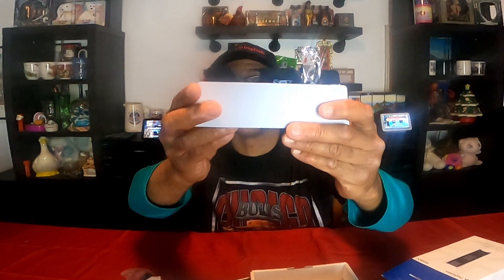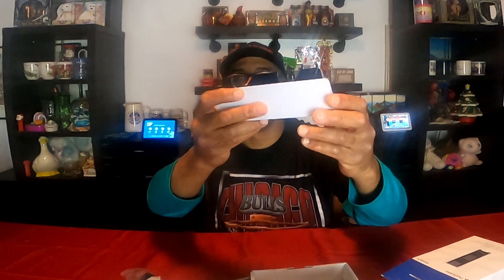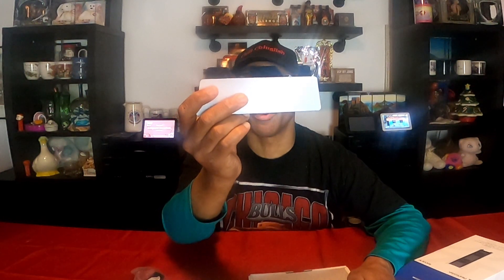DualSense wireless charging — well, not wireless charging, but for your DualSense controller. There's two of them. It's shaped just like the PS5. Unfortunately, I'm one of the few that don't have a PlayStation 5 right now. Hopefully later on down the line I can find one. I've been trying to find one since last December. I was able to get a PlayStation 5 in the cart at Target, but once I hit submit to pay for the console, it was all sold out. Well, that was just a quick unboxing of the DualSense charging station for the PlayStation 5.